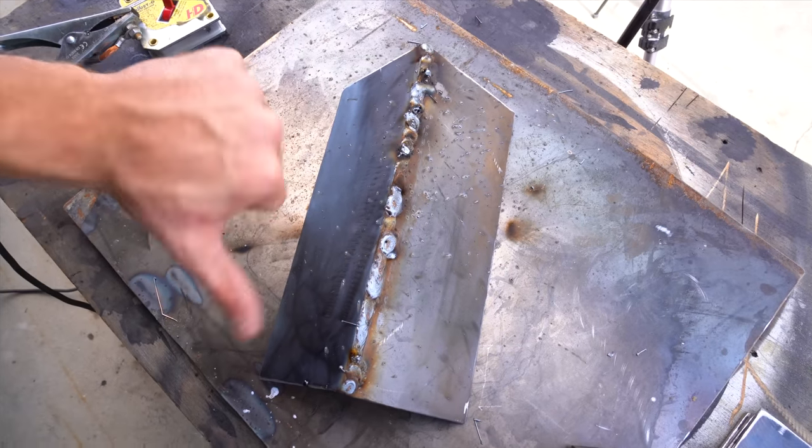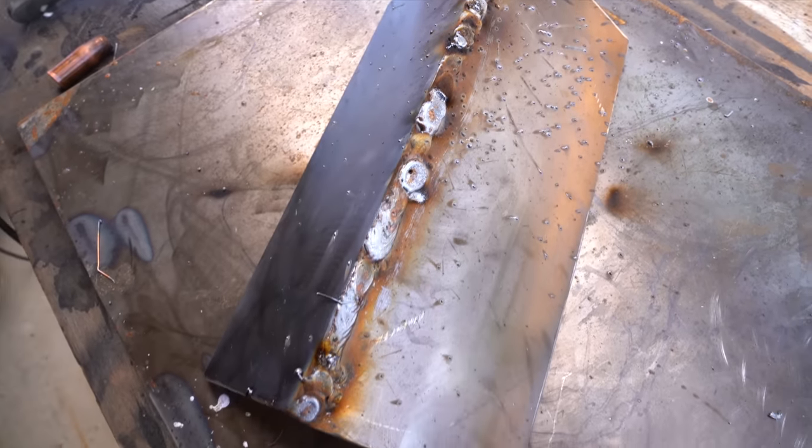I almost don't even want to show you this first weld. It is so ugly, but it's been a while since I've welded. We can only go up from here.